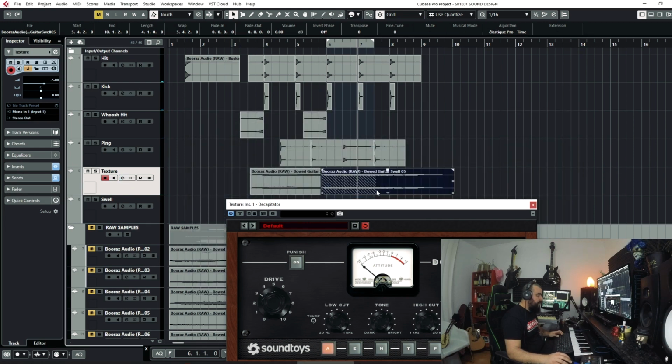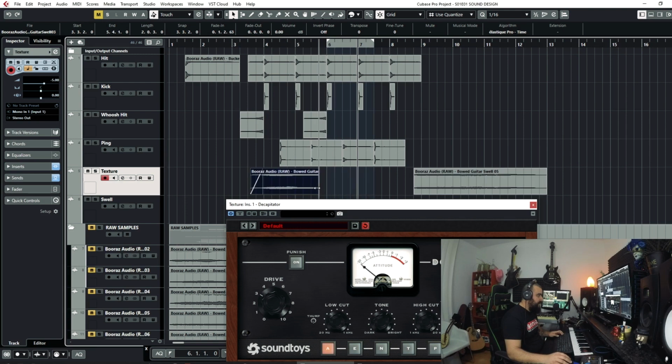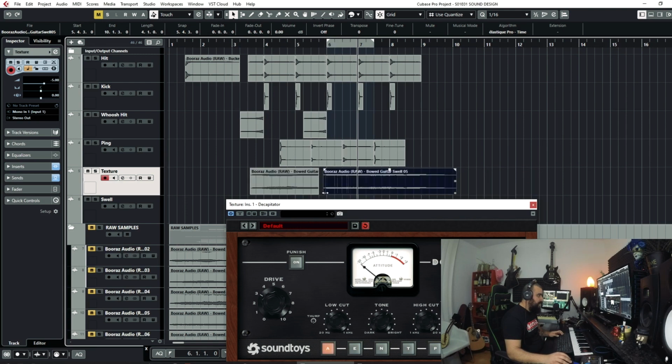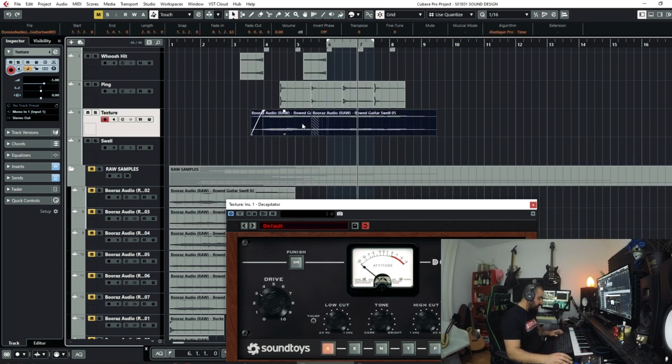We can actually blend these two. Or maybe something like this, and then we can crossfade. I don't know how these sound, I'm just playing around to see what I'm going to get.